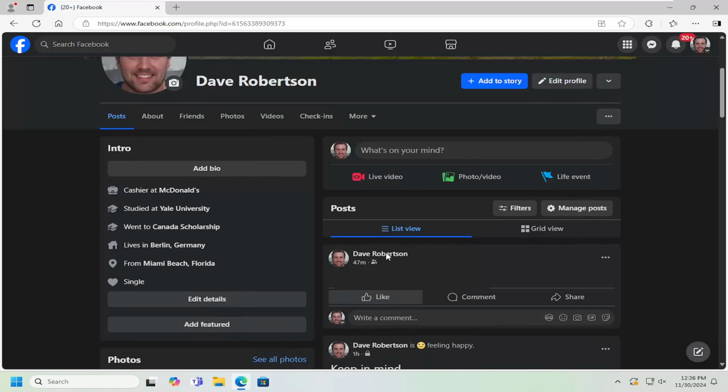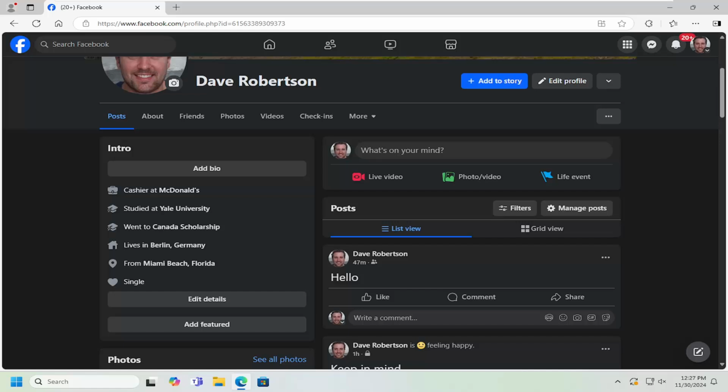In today's tutorial, I'm going to show you guys how to enable or disable Facebook auto translating of posts that you post on your timeline. So this should hopefully be a pretty straightforward process here, guys, on how to make that adjustment. And without further ado, let's go ahead and jump straight into it.